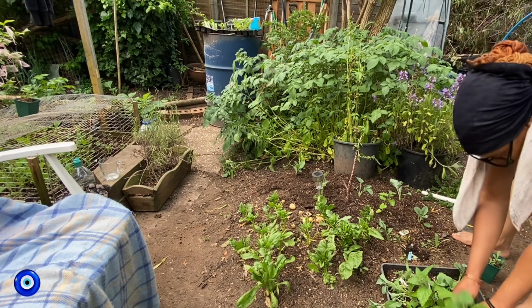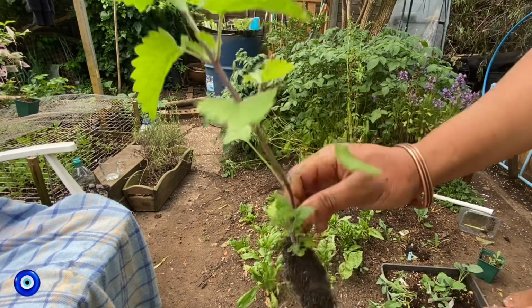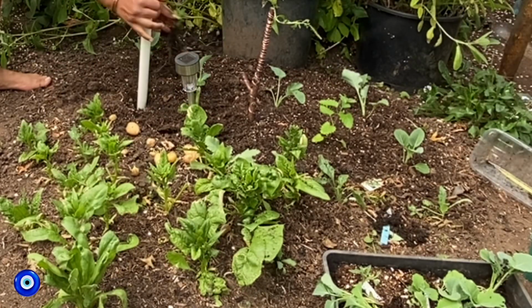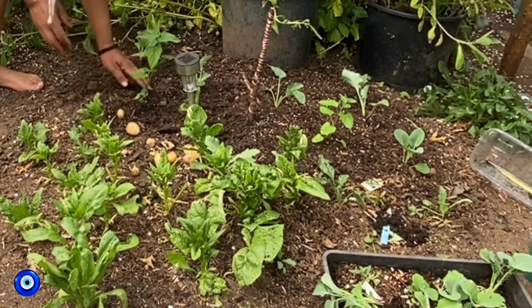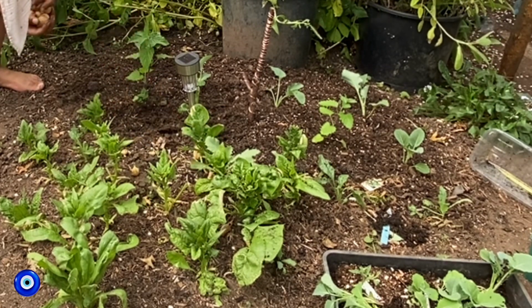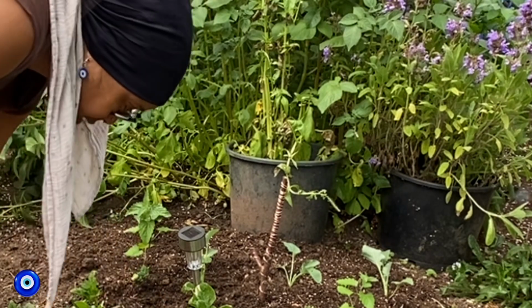I also found out that it's really good for dogs because there's a chemical compound that catnip contains that has a calming effect on dogs, and it also alleviates anxiety. So I could use this as a spray to ease the dog's anxiousness, because they've been getting a lot of anxiousness lately because we've had a lot of workers in the yard. Dogs can benefit occasionally from this as well, and if they have an upset stomach, this could help them in their diet. It also helps humans because I know it's got a calming effect. So a cup of tea here and there won't do any harm, but be careful how much you ingest, all right? This will give you a nice sleepy calm effect.